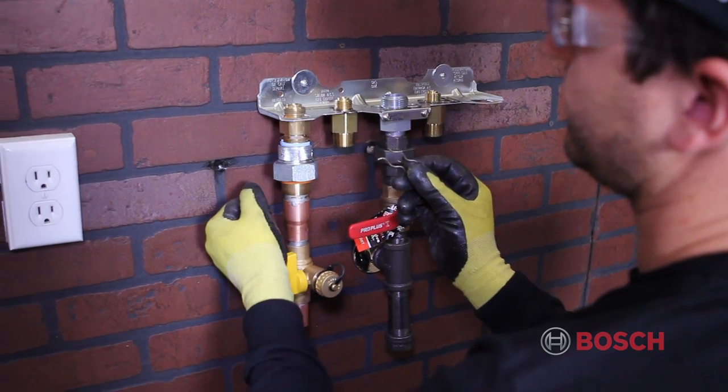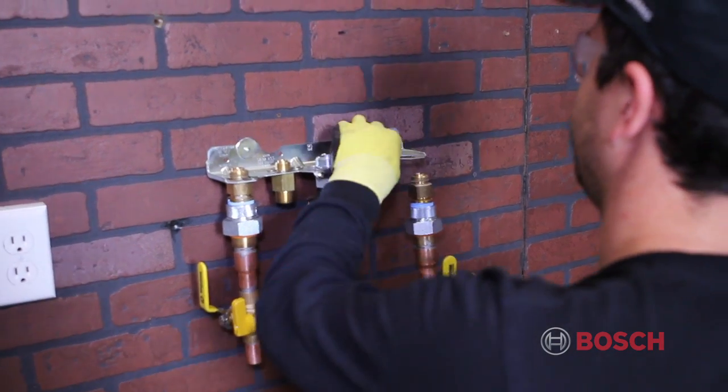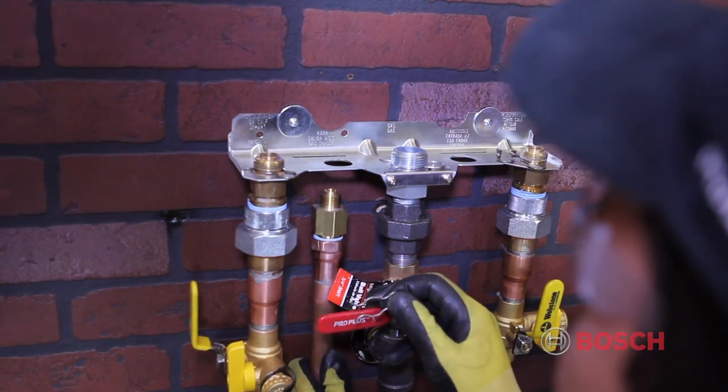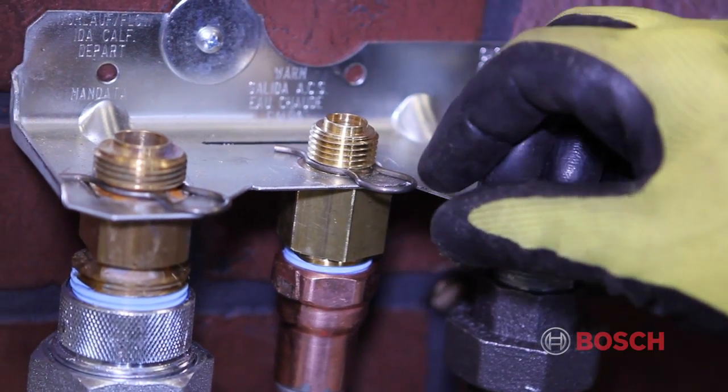The installation of service valves in the supply and return connection is recommended. These valves are important for proper system commissioning and future service calls. The domestic cold water in and hot water out are 3/4 inch male connections.